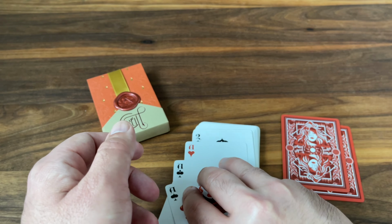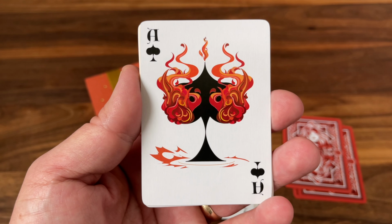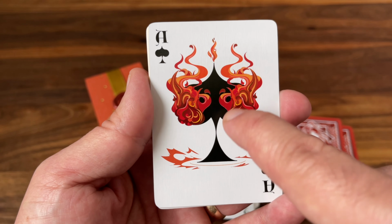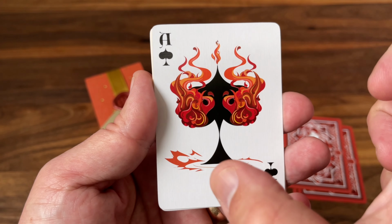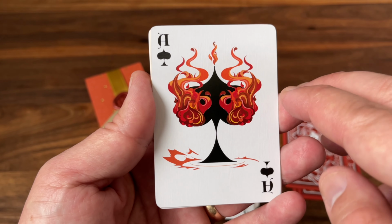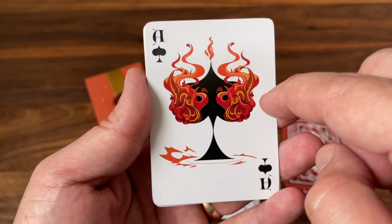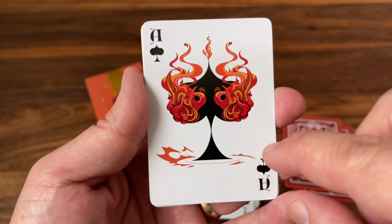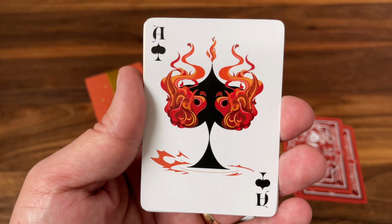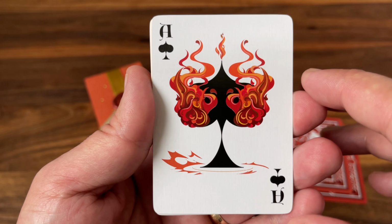All right, into the main deck. And we start with the Ace of Spades. This is a beautiful Ace of Spades. No words or anything on it, but you get that large, rounded, kind of bulbous pip. You see that kind of rounded, fat style quite a bit from Jocu. But this one, of course, in keeping with the fire theme, is completely ablaze. You get the flames running their way up the sides, and almost like the entire spade pip is engulfed in flame, with a little swirl of fire at the base. Very interesting look to it. Loves the reds and the oranges and the yellows, the mixture of colors that are used on this one.